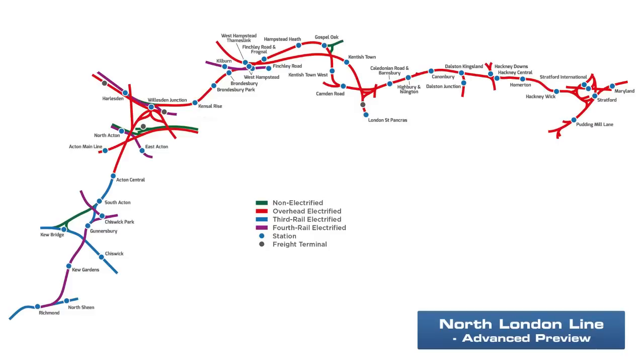And now, this is quite a colourful drawing. What do the colours mean? So, red is overhead electrified. Blue, which you can see down here starting from Acton, is third rail electrified. It's actually third rail below in the Dalston area as well. And fourth rail electrified down here from Gunnersbury to Richmond.